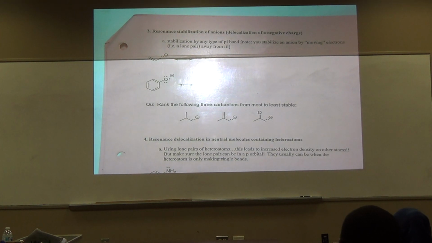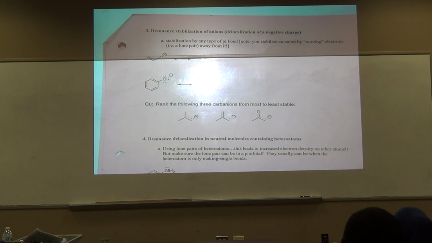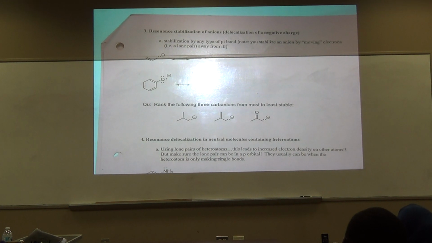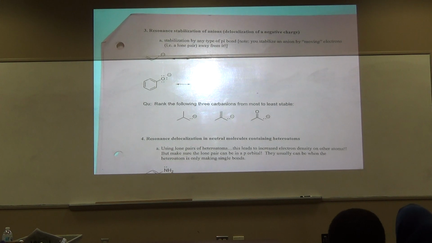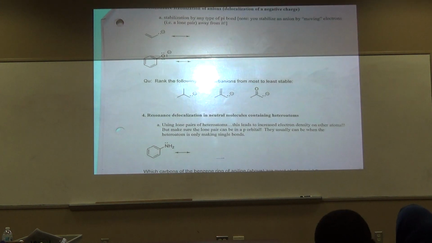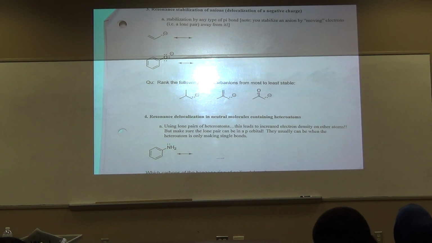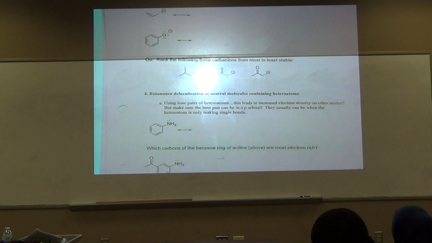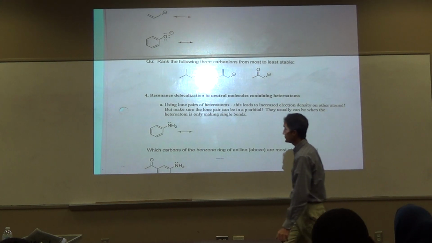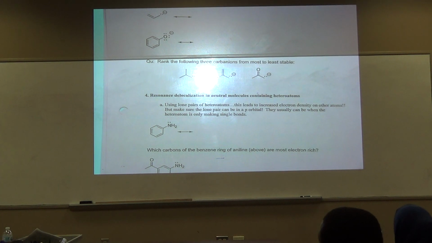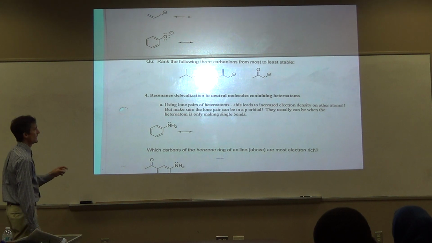So we can stabilize an anion by delocalizing it by resonance. Lone pairs, conjugated lone pairs, are a great place to start when drawing your resonance structures, using the old in and out. Electrons in, pi bond out. What about neutral molecules? The first page we started with neutrals, but there was no polarity and there was no lone pair, so it was a little bit difficult. All right? You do resonance here.